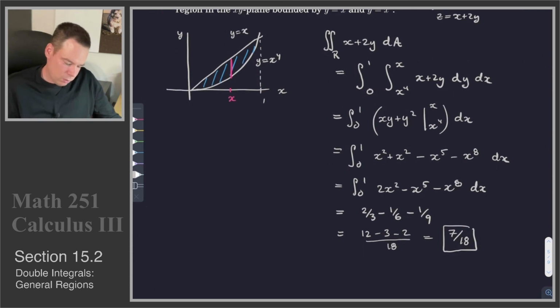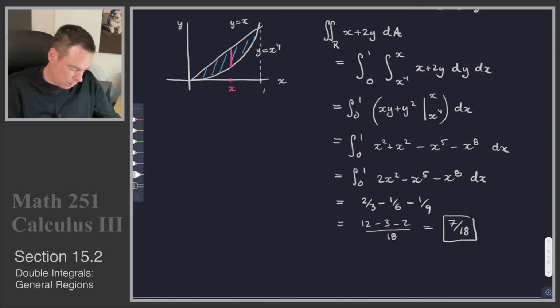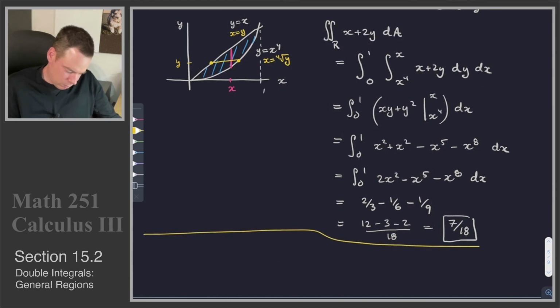Now, just by way of contrast, you could say, what if we were to do it using an x first integral? So that is, I'm going to say, well, I fix a slice at height y, I integrate over that slice, so as x changes from y to the fourth root of y, I should say. So again, when we're doing it from this perspective, it helps if we just change how the curves are written. So x is equal to the fourth root of y. So in this case, just draw a little horizontal line here.